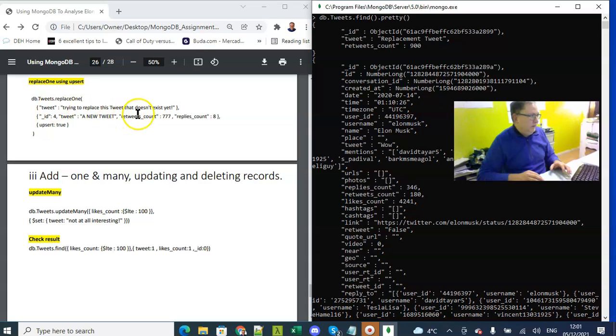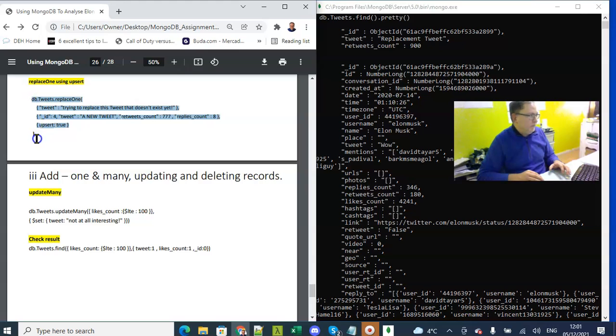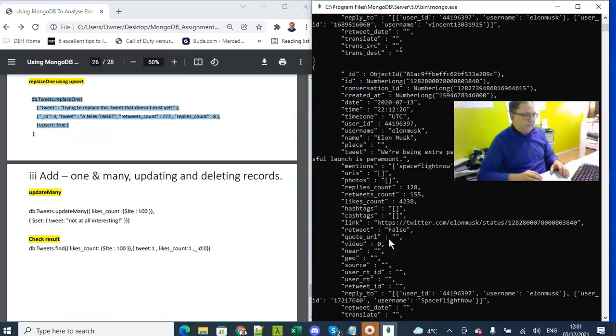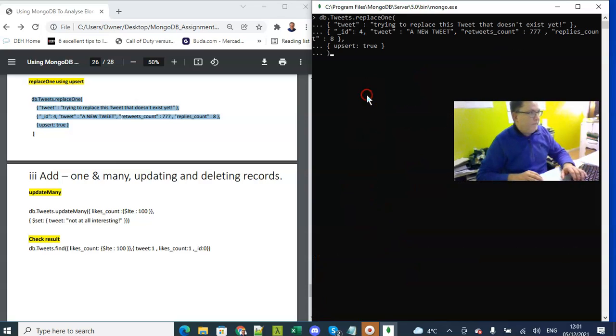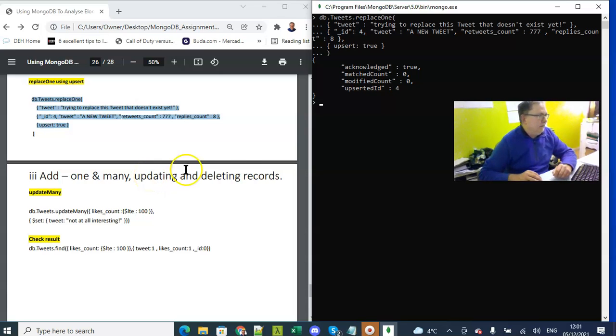So it will look for it, and if it doesn't find it, it will create a new record anyway. That indicates that it's added a record.